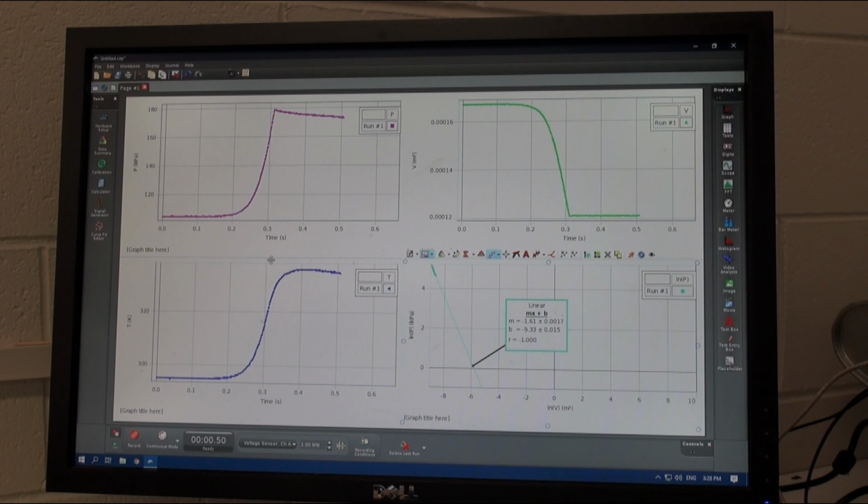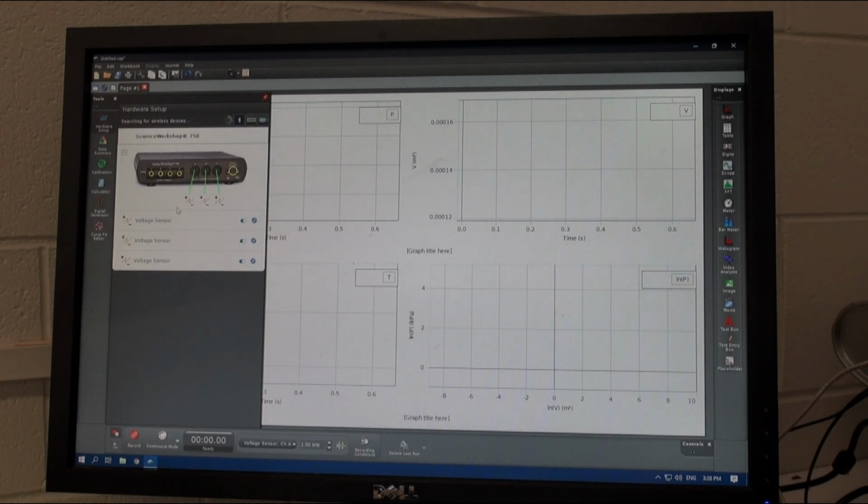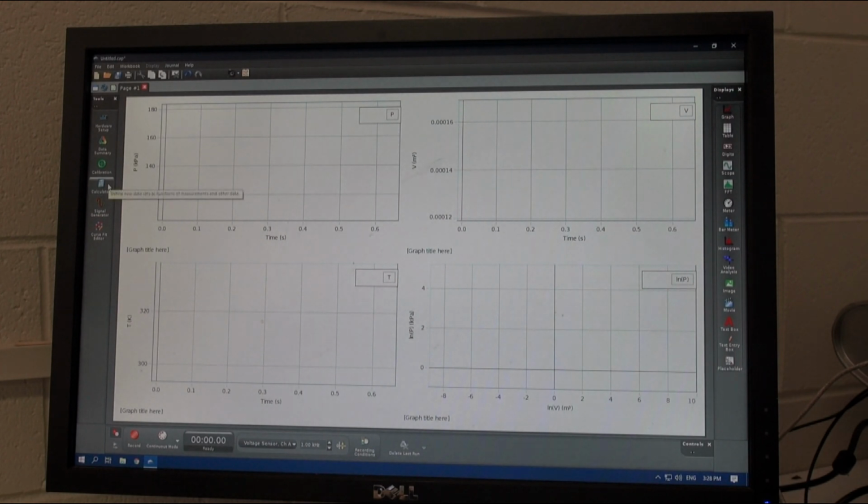So the first experiment is finished. You are going to repeat this experiment 10 times. For the next one, you need to delete the last run data. So you click over this, and now you have a clean sheet, and you can repeat the experiment and get the data and repeat all the parts. Be careful, because this is an experiment. You need to include all the steps of this experiment, including the screenshot of assigning sensors, inputting calibration formulas, and any necessary step we had. You need to create a screenshot and use it.